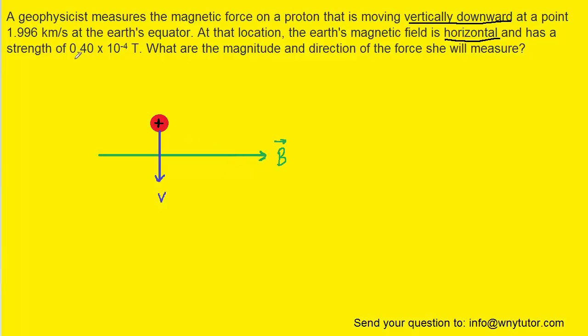The value of the magnetic field was given to us in a standard unit, so we can add that to our drawing. The speed of this proton was also given, but in a non-standard unit of kilometers per second. So we'll convert the given speed from kilometers per second into meters per second.